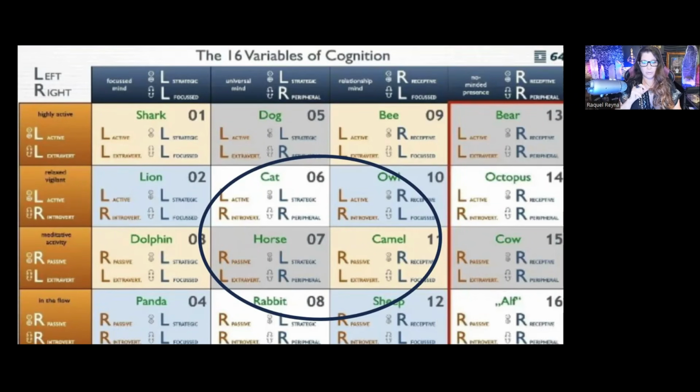Also, once you type in which animal you are, let me know if you have a friend or a family member with one of these in the middle. We're doing a little research in our class. We have some people with owl, some people with a horse, some people with a camel, but not that many, and no one actually in the class. So this is the exploration I'm on. I'm really looking and deepening and wanting to hear some feedback from the community. So let me know which one you are. Put in some votes. Let me know if you have a friend that has this, and we will go deeper here on this channel.